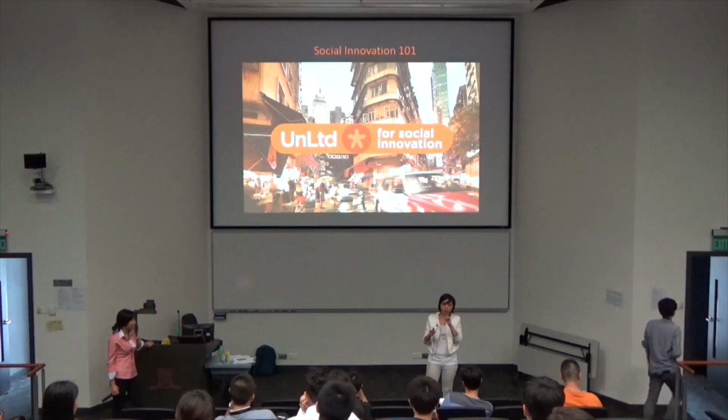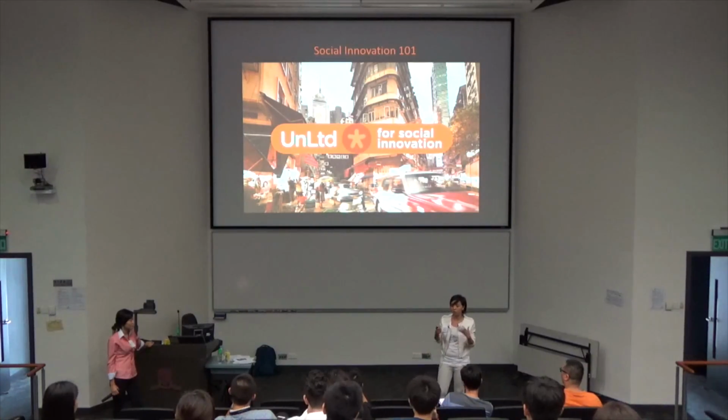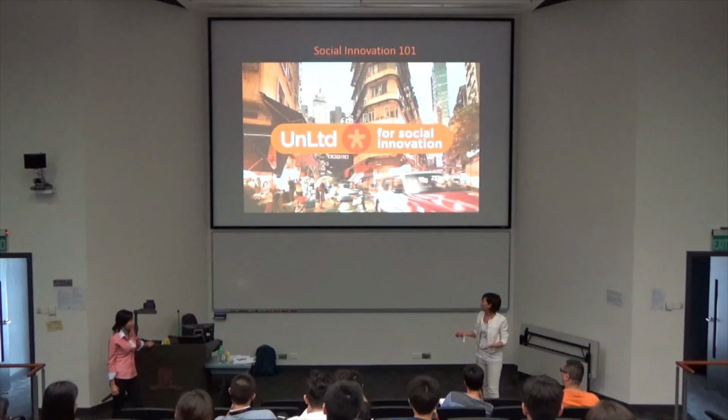Whenever someone has a great idea that they want to develop into what we call social innovation, we all understand that at the initial stage it's actually a very hard process. That's why we need support. We need a little bit of money and also a little bit of mentorship. And that's what we provide in Hong Kong.